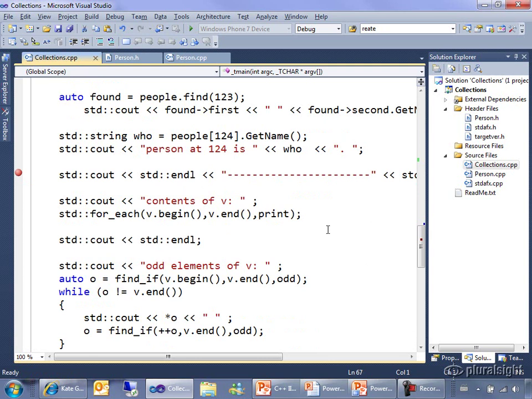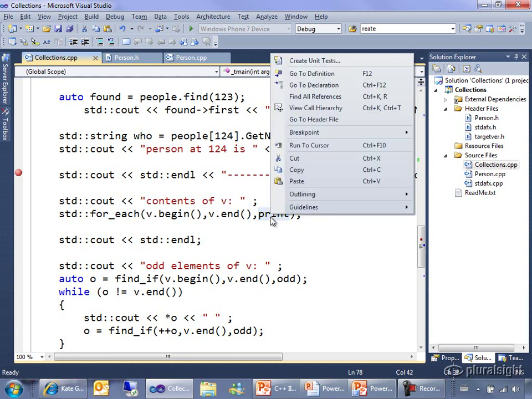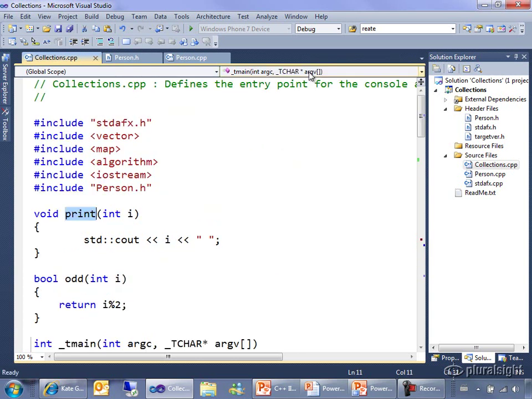Here's another opportunity. We could use the standard for_each. For_each takes the iterator to start at, and the iterator that when we get there we know we're done. So again, begin and end, that's easy. And what to do with each element of the vector. And this function print, you could probably have guessed this, prints the number out on the screen.